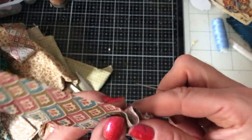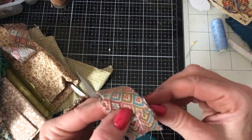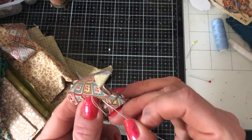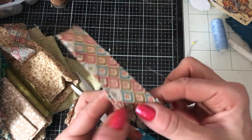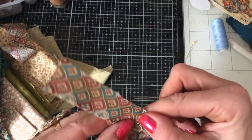Obviously you may have a different way of doing this. I'm definitely no seamstress — I say this every time I ever have a needle and thread or a sewing machine. So if you've got a better way of doing this, absolutely use your better method. For me, this just seems to work.